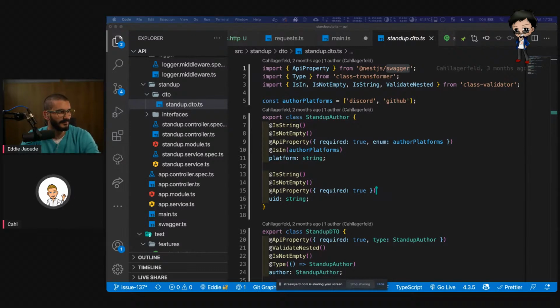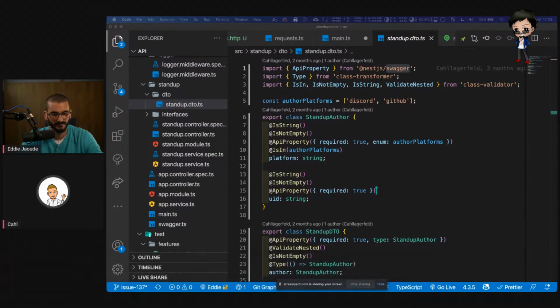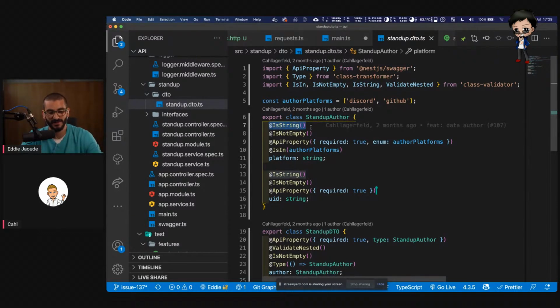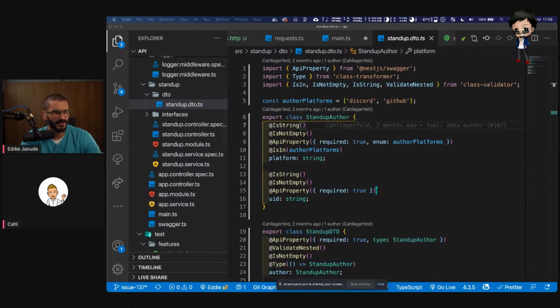Nest heavily relies on these decorators. I think these aren't that complicated. I think it's common object orientation. If you ever used Java, for example, or .NET, decorators are common use there as well. Yeah, they're slowly making their way into the Node world. And exactly like you said, you don't have to write all this code to check is it a string or anything like that. You just put in this decorator and the framework will just deal with it. So I think that's really good.